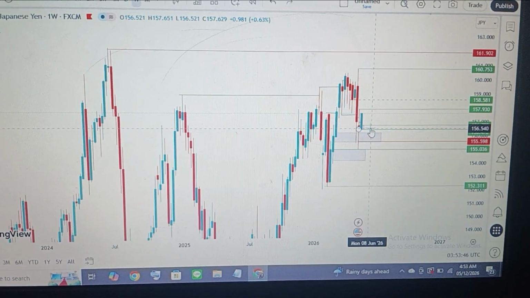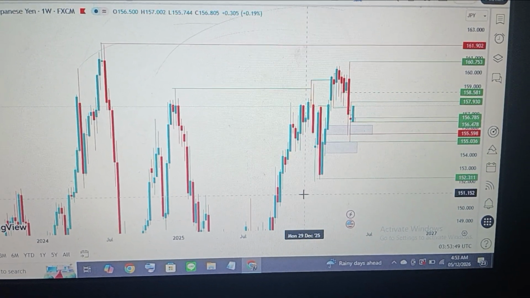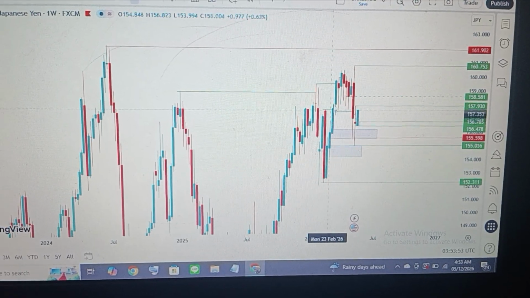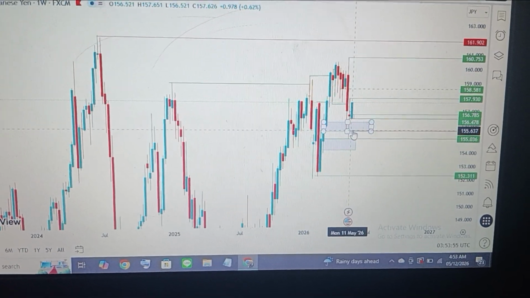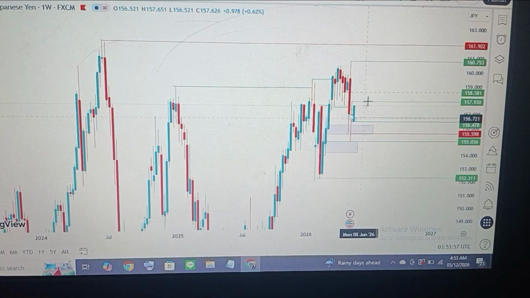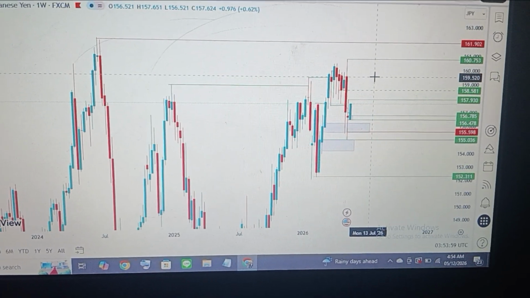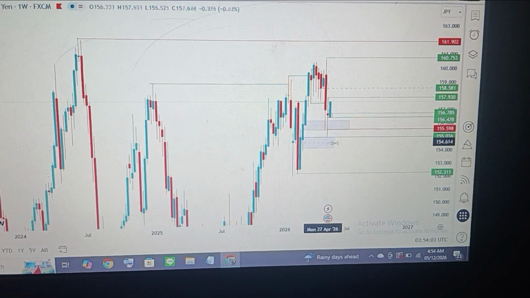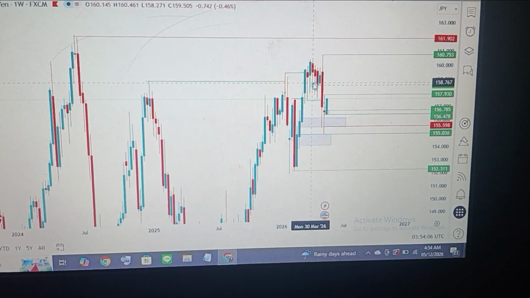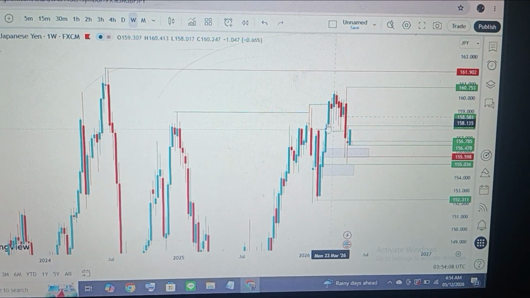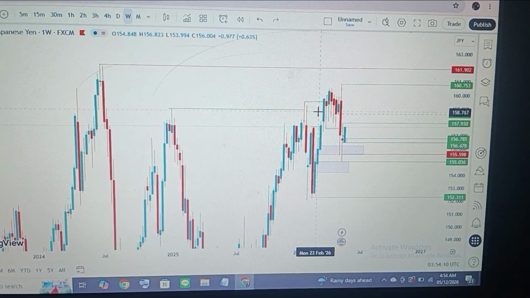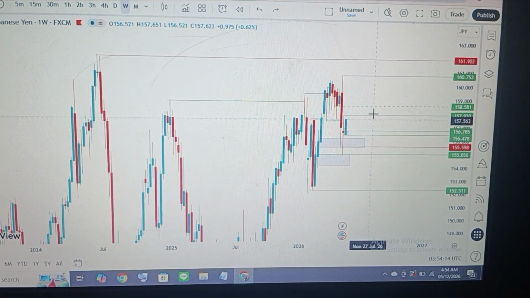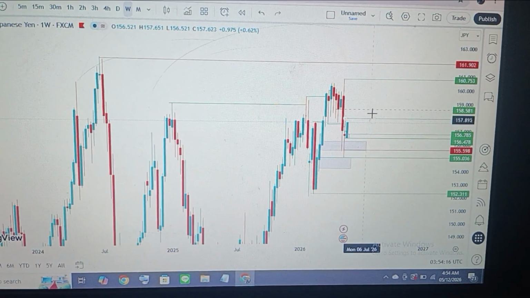If you are looking at the structure from the weekly time frame, you can see that based on the structure, the market is still bullish. The market is pushing to the upside. We're trending to the upside. The next thing we want to do, once you're able to figure out the trend, is gradually scale down to the lower time frames, from the daily to the 4 hour, to see if they are aligning with the overall directional bias, which on the weekly is bullish.